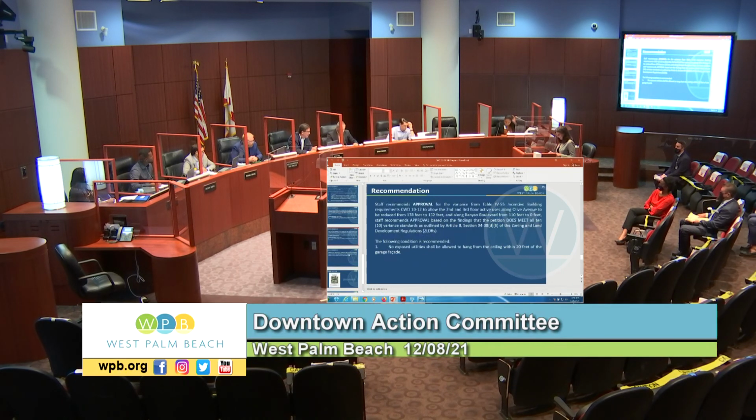Applicant shall monitor the valet operations, and if negative impact on travel lanes is detected, mitigation measures shall be implemented by the applicant. 3, an additional planting strip shall be added at the south end of the Olive Avenue drop-off area and the west end of the Banyan Boulevard pickup area. The motion is based upon a determination that the testimony presented at this hearing, along with the applications submitted, constitute a preponderance of competent substantial evidence. The board hereby makes findings of fact that the special review requested satisfies all the criteria of the City of West Palm Beach Zoning and Land Development Regulations, Article 2, Section 94-52B2.